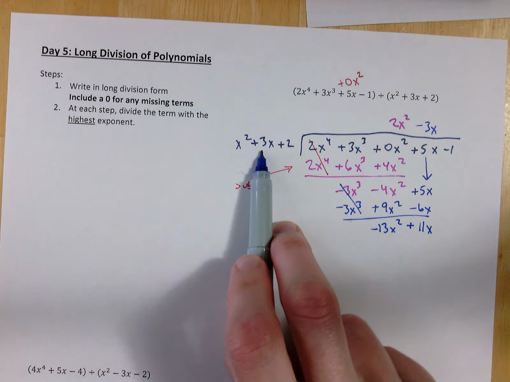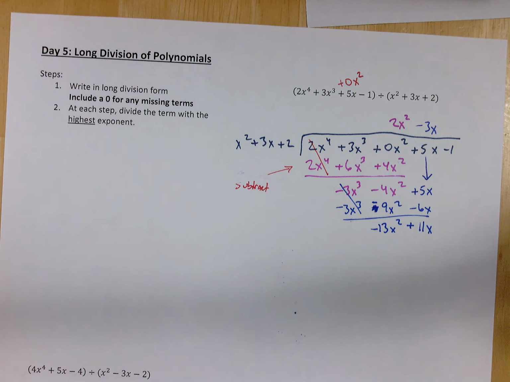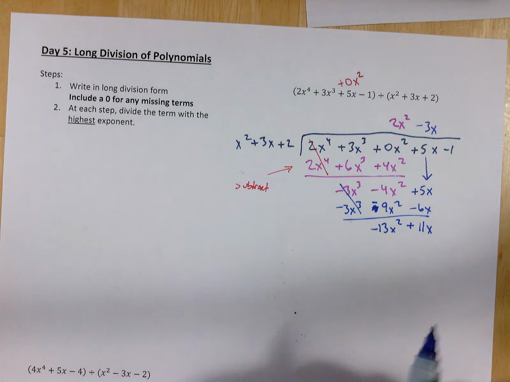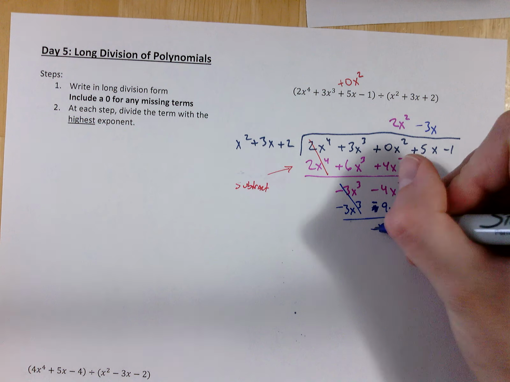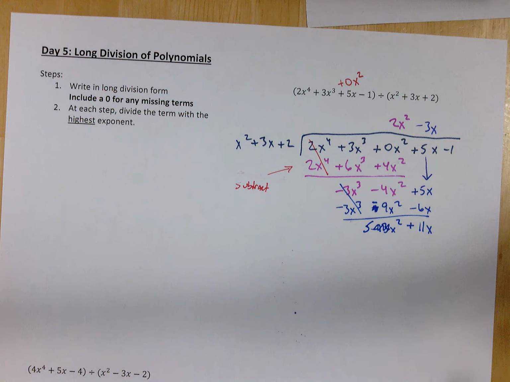Negative 3 times positive 3 is negative 9. That should have been a minus 9 there. So then negative 4 minus negative 9, so negative 4 plus 9, would have worked out to be 5x squared. See, if we were in class, y'all would have called me on that and been like, Miss King, you put a wrong sign there. And then we would have been fine, but oops, I missed it. It's all right, we caught it.